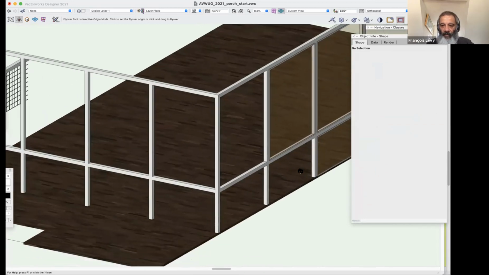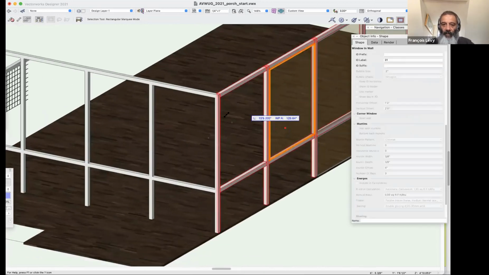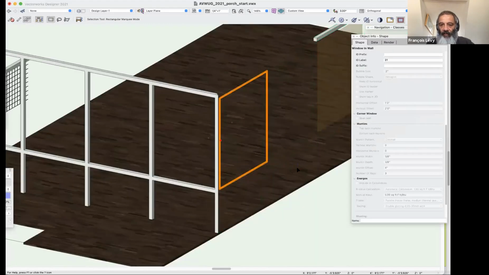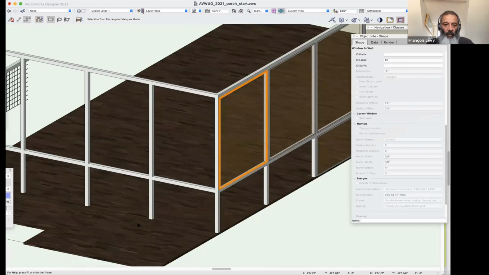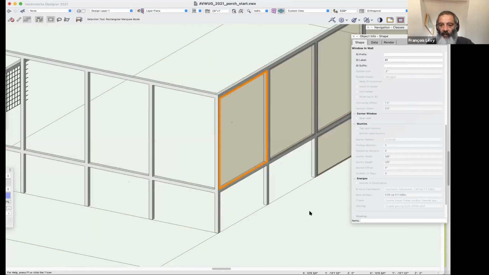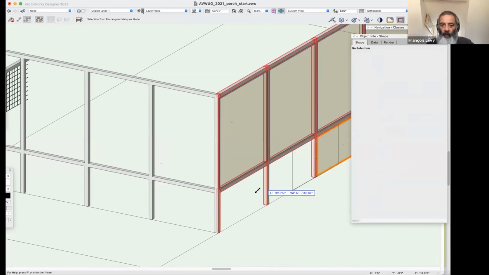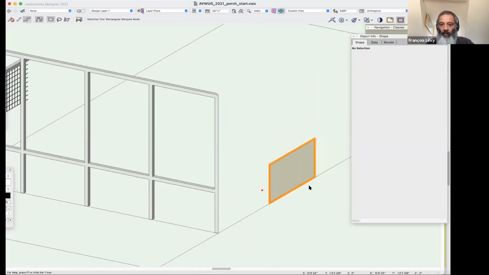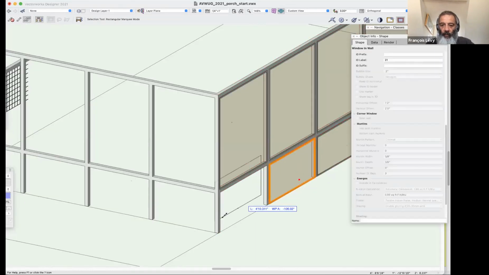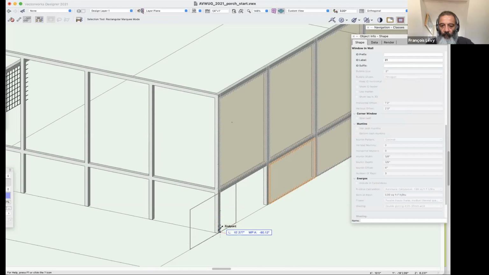Probably a better instance is if I go here to this corner. So I'm just going to drag this to this one. I'm holding down the Option key so that it's duplicating as I drag it. Let me also turn off the floor, make it a little bit easier to see what's going on. So I'm holding down the Option key and dragging, and then holding down the Option key and dragging.